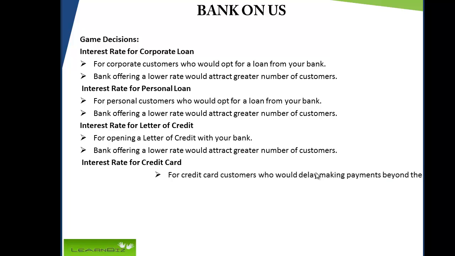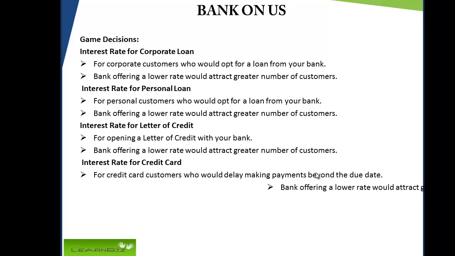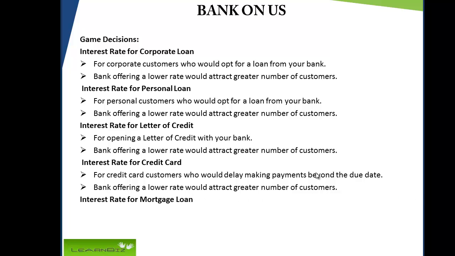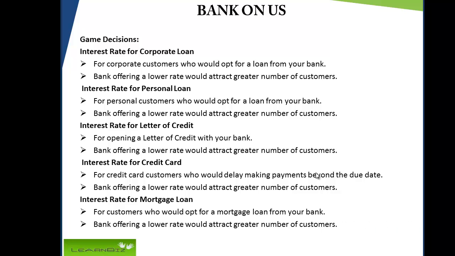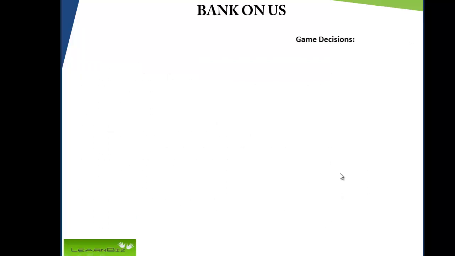Interest rate for credit card. This is for credit card customers who would delay making payments beyond the due date. A bank offering a lower rate would attract a greater number of customers. Interest rate for mortgage loan. This is for customers who would opt for a mortgage loan from your bank. A bank offering a lower rate would attract a greater number of customers.